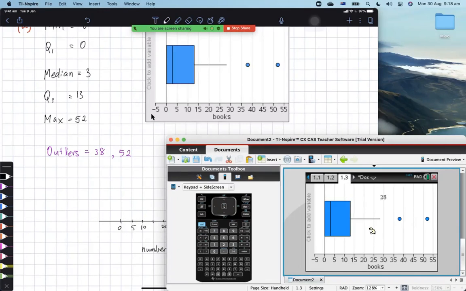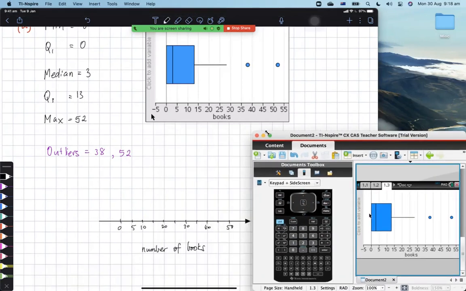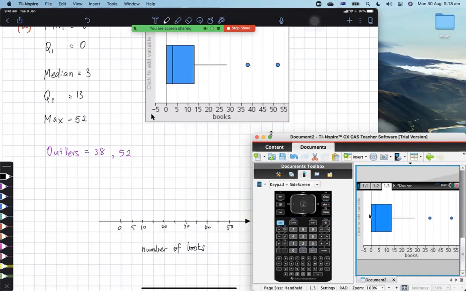I'm just going to translate this over to the diagram here. So I'm just going to put the dots down first, just so we can see where they are. Median 13.